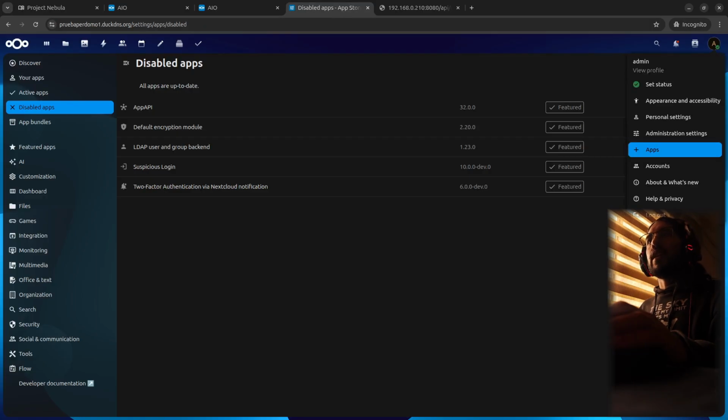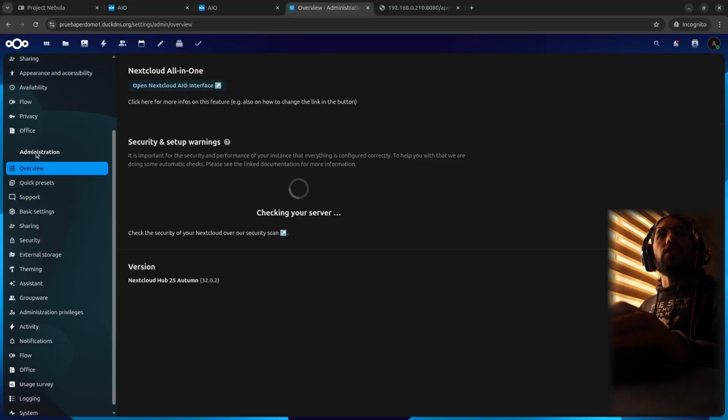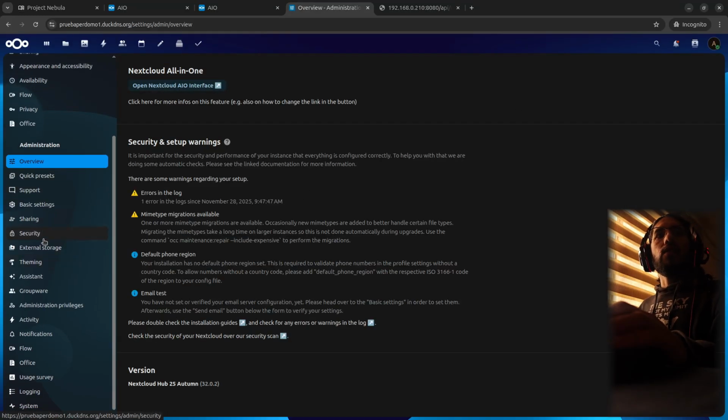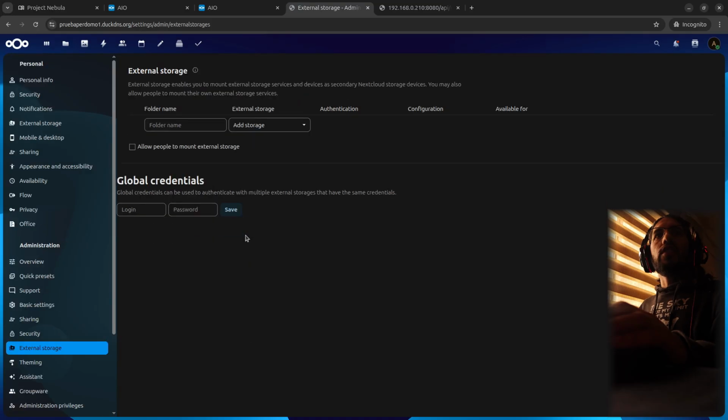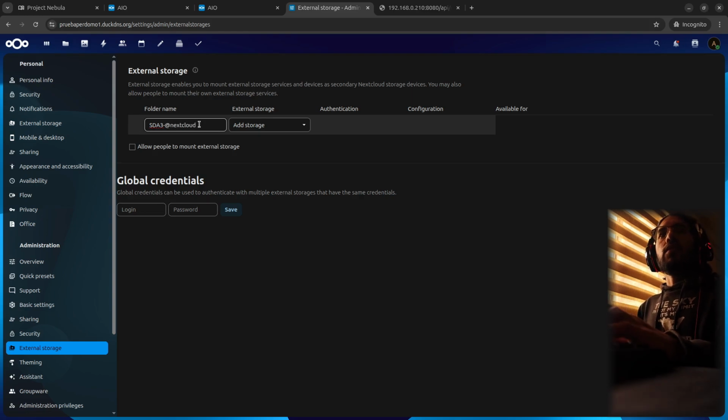So you go again to administration settings, administration panel, and you go to external storage, and in here we are going to configure our external storage that is local, in our Raspberry Pi. So you go here and you can name this one as SDA3 with the subvolume Nextcloud, or whatever you want.